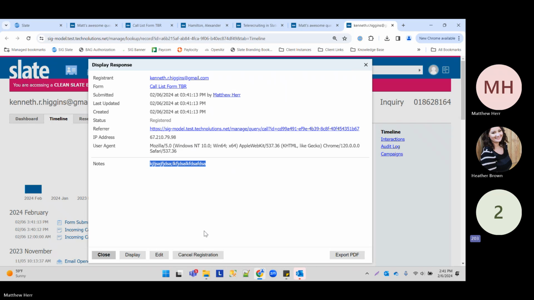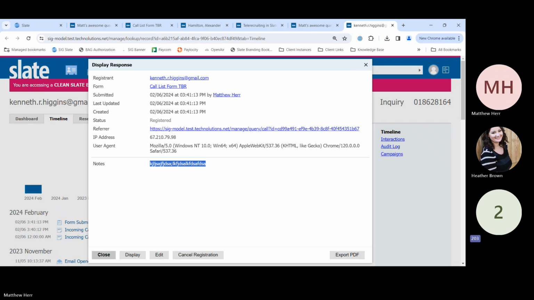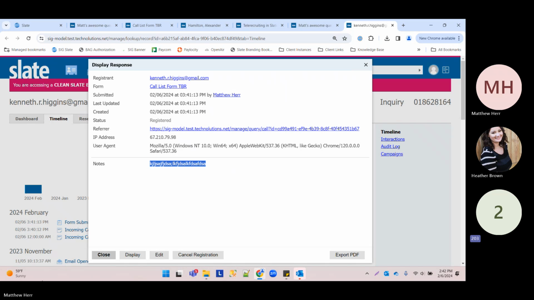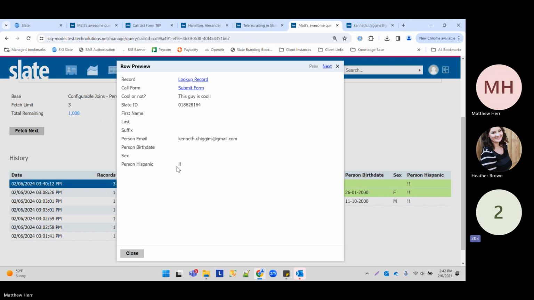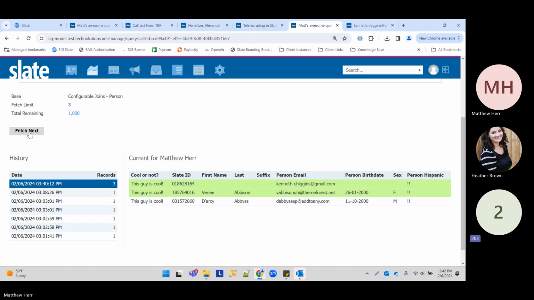So this is where your call list is going to be really beneficial because you may create a call list that says, if my staff assigned equals current user, so now Matt runs it, I only get my people. If Sally runs it, she gets her people. If Heather runs it, she gets her people in the query. So it's filtering based on staff assigned equals current user, in theory, if we were to build it. And it's pulling all the people that meet the filter criteria, like give me everybody who's inquired within the past 24 hours. So now every 24 hours or every day, maybe I open this query, I fetch next, and I just call the people that I need to call.